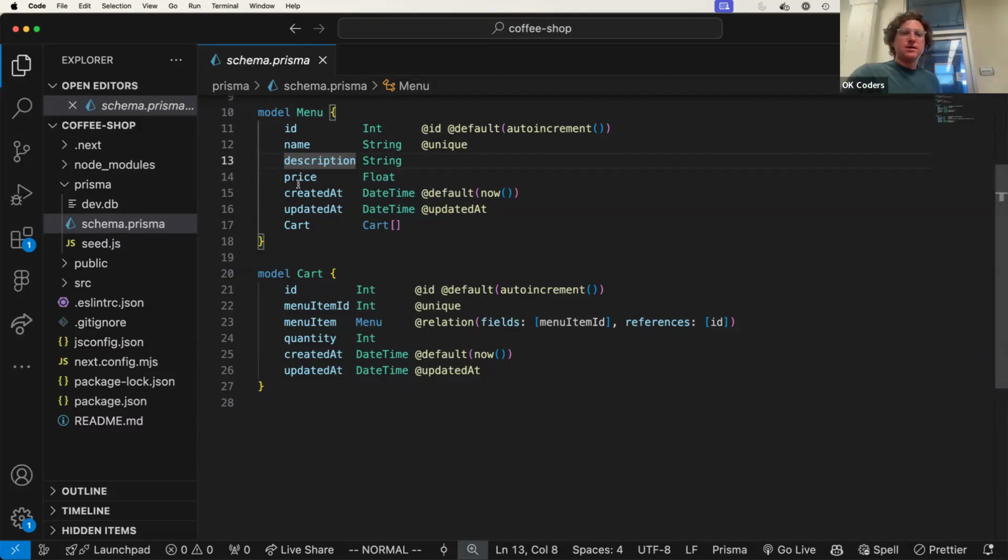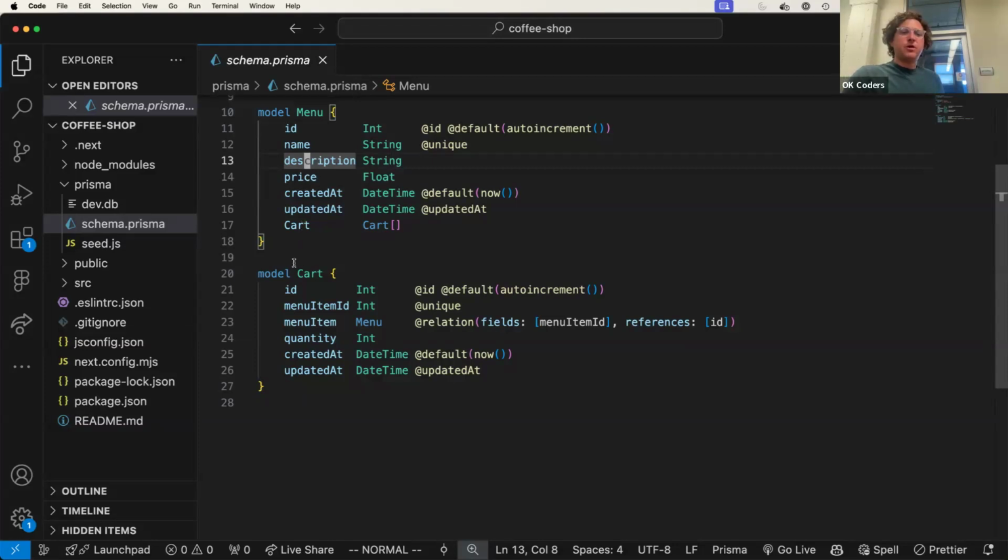Okay, so I write this, and then I save this file, and then I run a command, and Prisma makes the tables for me. It sets up the database. So it manages syncing and creating all this stuff in the database for us. Normally, you'd have to write a bunch of SQL. That is really cumbersome to write, I will say. So normally you'd have to write the SQL command that's like create table menu, and then all this stuff to make all these other things. So Prisma will take care of doing that for us. I'll show you that command in a minute.